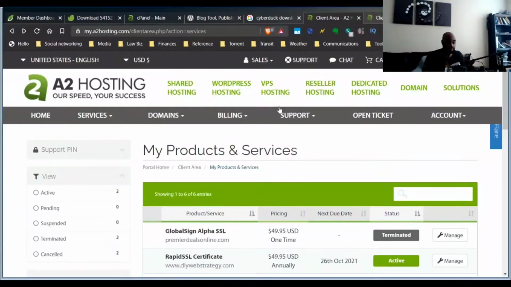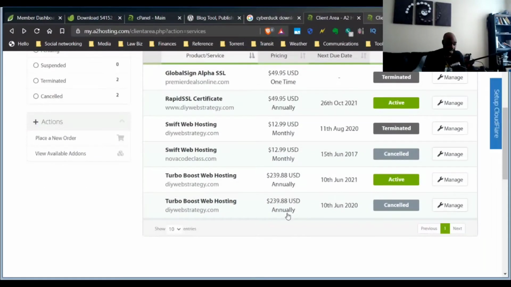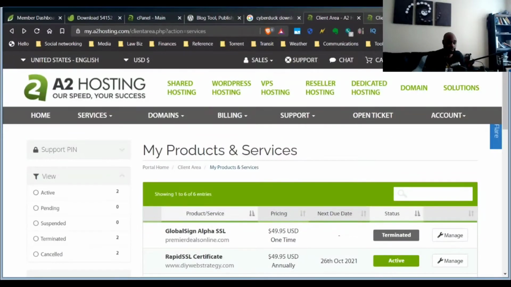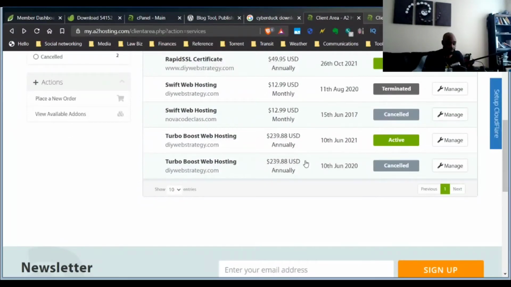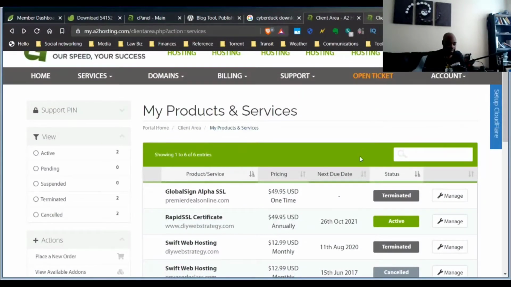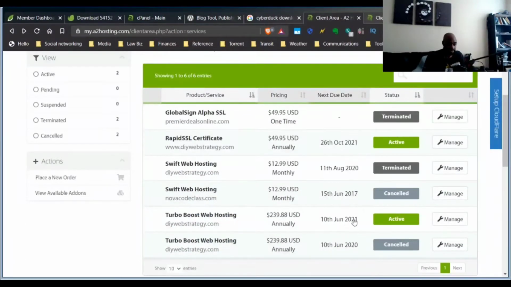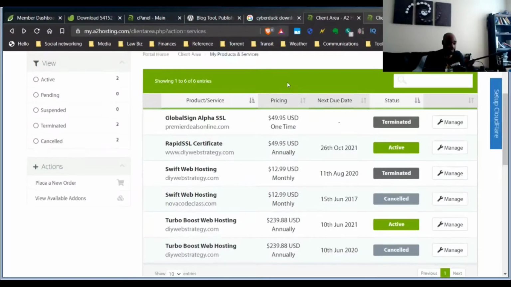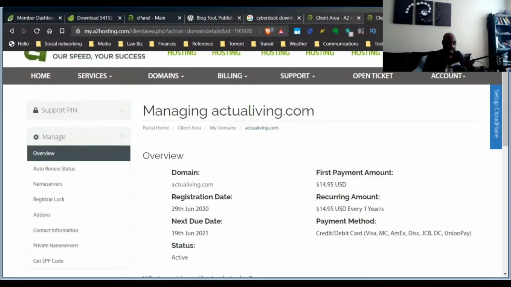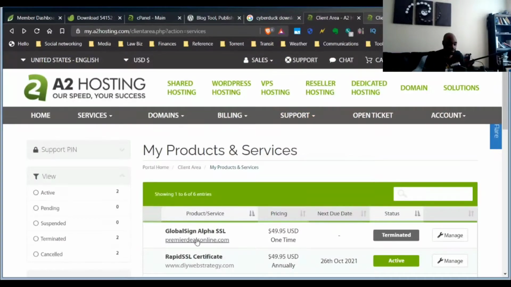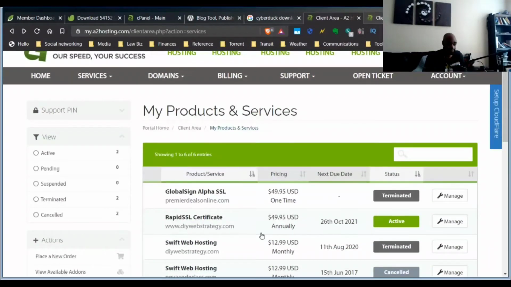So I recommend it. And I have the Turbo Boost shared hosting service, which so far I've paid $240 for, I think, 2 years. No, 1 year. I've also purchased an SSL certificate for $50.